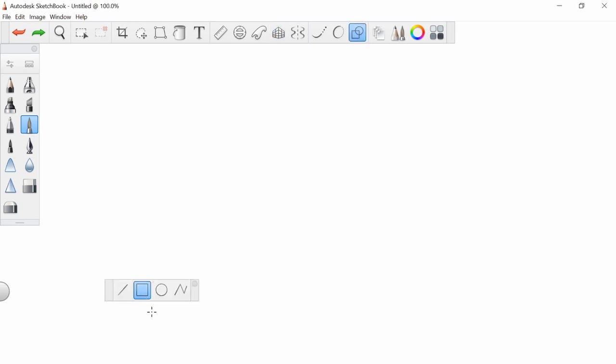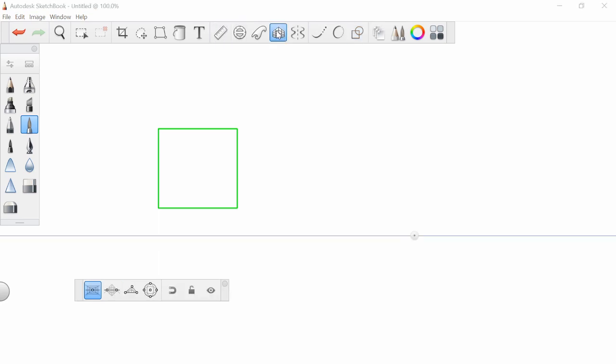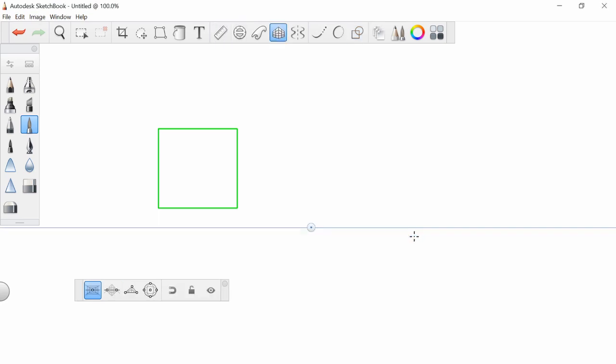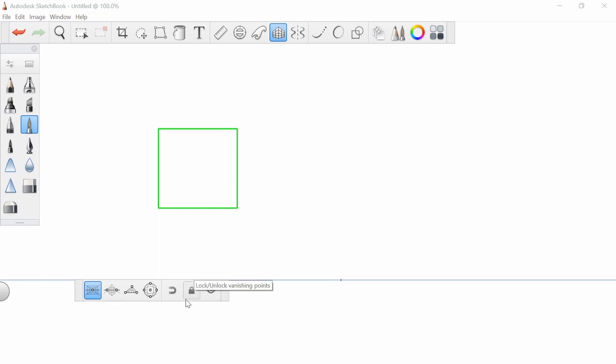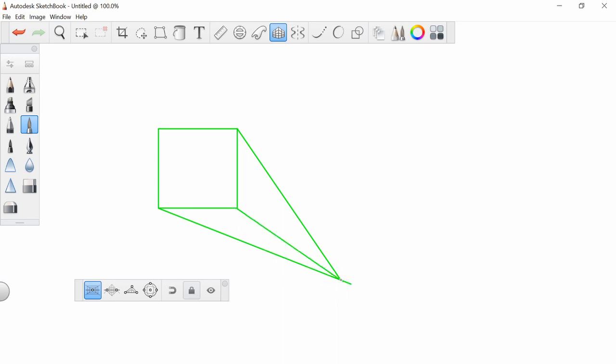What's really nice about this is, it's dangerous because you could theoretically make one-point perspective drawings without understanding them. But what's nice is I can lay in this square shape, and then I can boot up my point perspective drawing, and it's terrifying how easy it is. I'm going to lock that in place. And what I'm going to do is take these lines, and look, they all go back to the horizon line, and it's frightening how accurate it is.